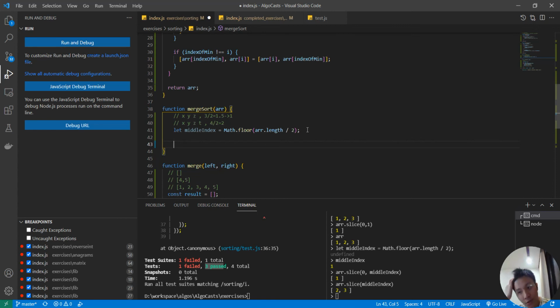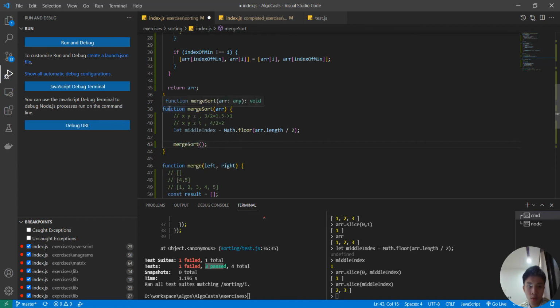So we need to recursively divide the array into two halves until each half has only one element, right? So you may want to do something like sort.